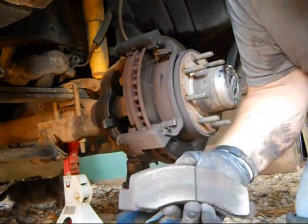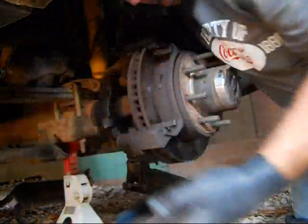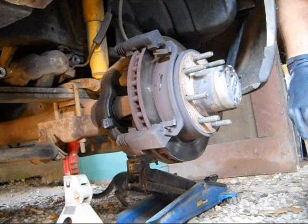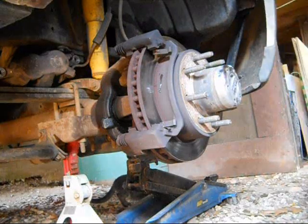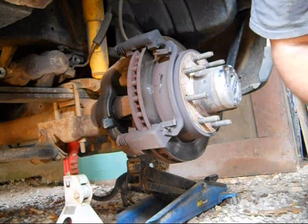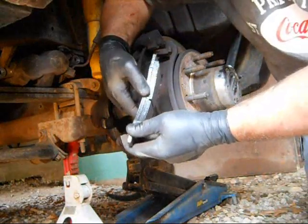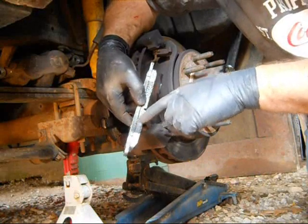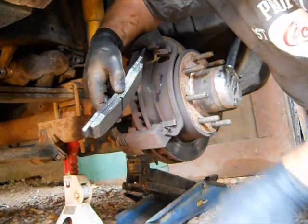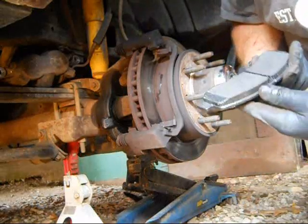There's still a lot of pad material left on there. Let's compare that to the new ones and see what they look like. If you see this line over here, this is all the brake pad — and the old one is about half of that thickness. So we've got them off and we'll go ahead and replace them. That's the best thing to do anyway. These already have the anti-rattle plates on them, so that's good. Try not to touch the actual brake pad surface.